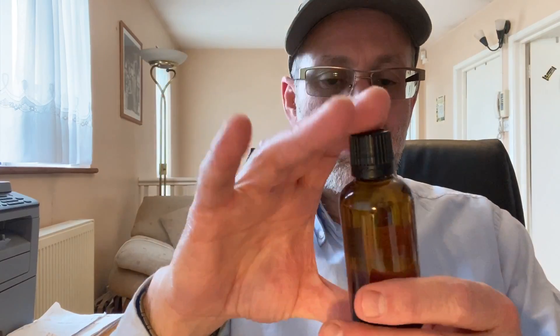I buy 10 of these 50ml bottles. The reason I use 50ml is because when I take one out from the freezer to add to my liquid, I expose it to light and oxygen when I open it. All the rest of the bottles are still securely in the freezer without being open to the elements. Eventually nicotine deteriorates, but you can keep them in the freezer for years - two, three years, no problem. I've got nicotine still from two years ago, a year and a half ago, with no problem at all.